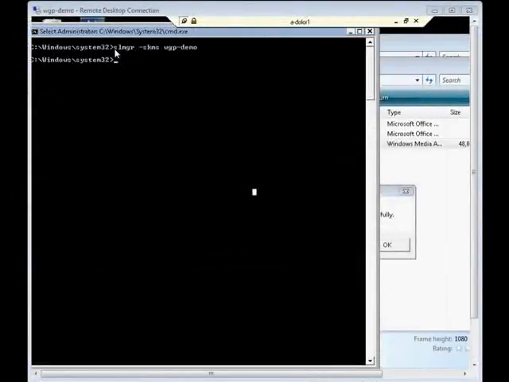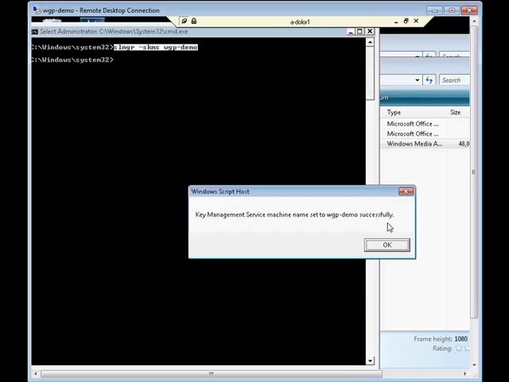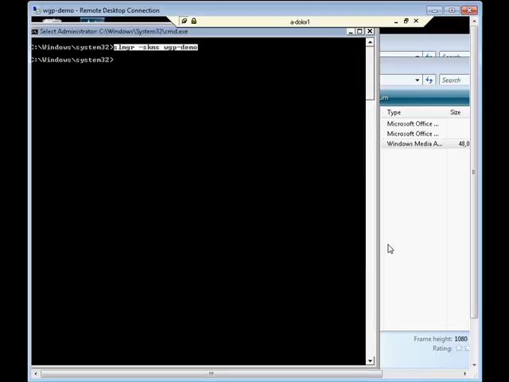Now, let's switch to a KMS client view for a moment and attempt to activate a Volume License Edition of Windows. It is important to understand that this process is being performed manually for the purpose of this demonstration only. The process of activation is fully automatic once the KMS host has been activated and is publishing service records in DNS. First, I'm going to manually set the value of my KMS using the slmgr -skms command with the name or IP address of the KMS host I want to activate with. This is useful as a troubleshooting step or when DNS is not available. Next, I will run the slmgr -ato command to activate the client.